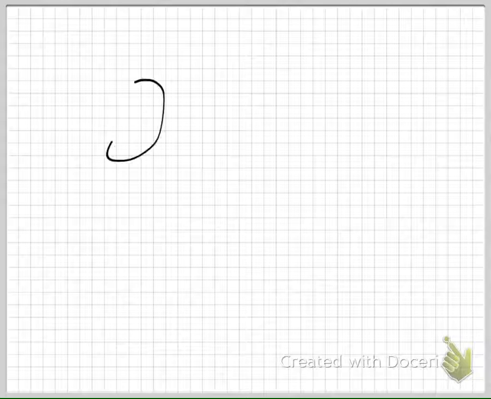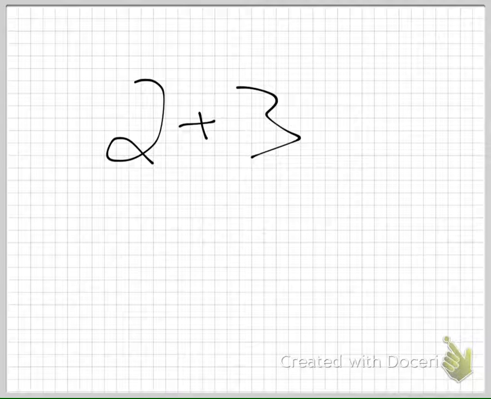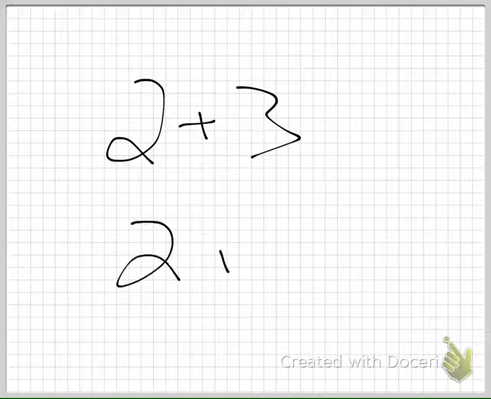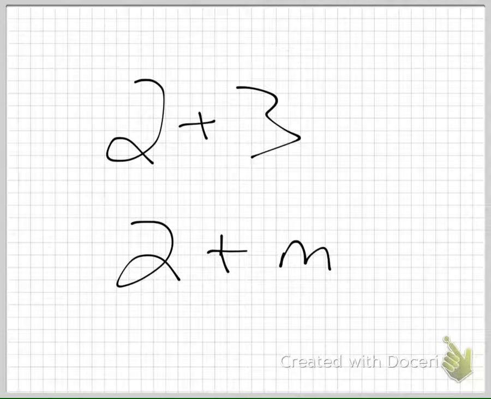In pre-algebra, we just went over this. What does the word numerical mean? Number, right? So if 2 plus 3 is a numerical expression, okay? 2 plus m is a variable expression, right? So the difference is that if it's all numbers, then it's numerical. If there's a variable at all in the whole thing, that makes it a variable expression.